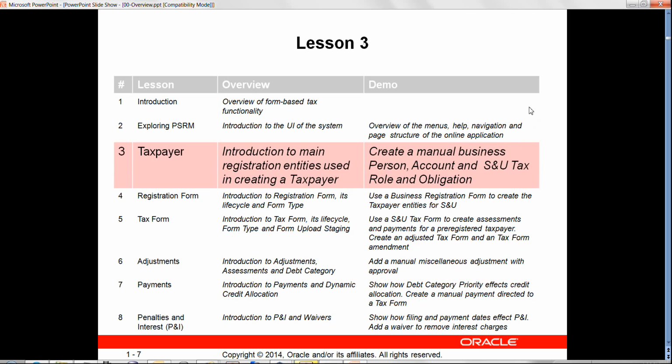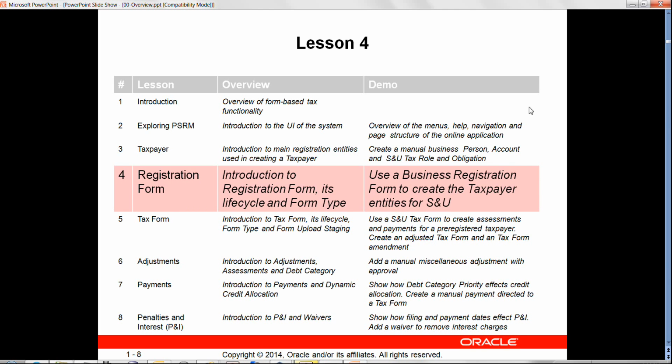Once we've done that, we'll be ready to actually get going and create our first entities, and we will be creating the registration entities that are necessary. We'll create a business person and account, and on top of that we'll have a sales and use tax role and obligation. Once we've completed that, we'll go on to lesson 4.